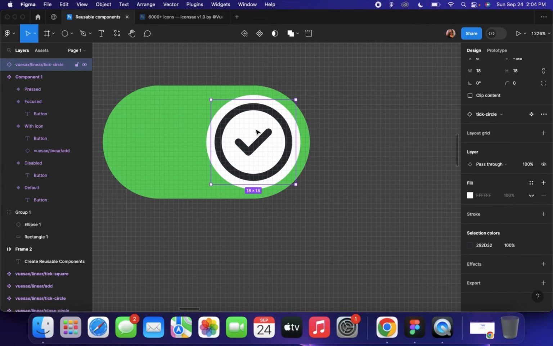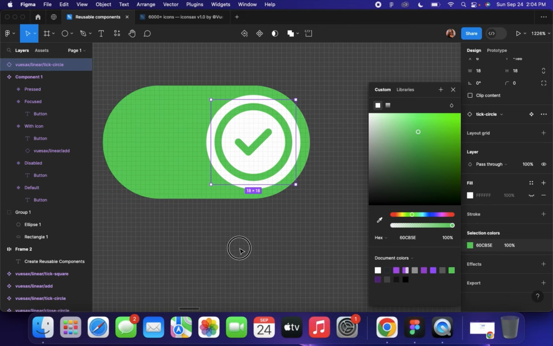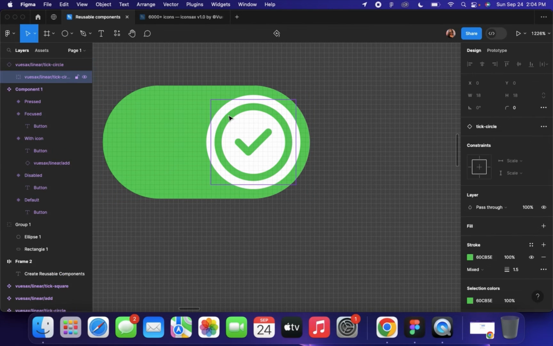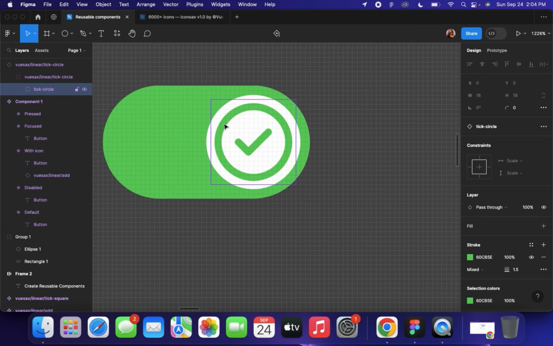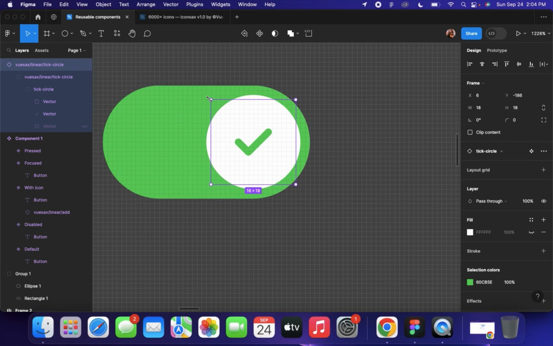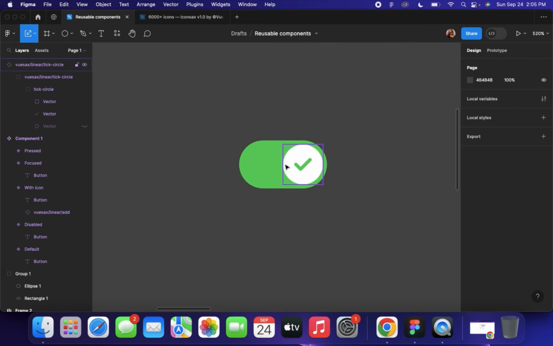Now I will change its color to something green. Increase its size, or maybe I will just delete this circle around the tick mark like this, and I will increase the size by pressing K. So I have created one variant here.